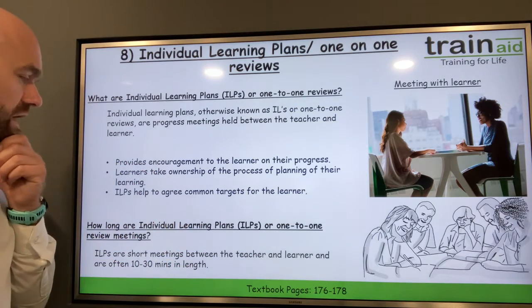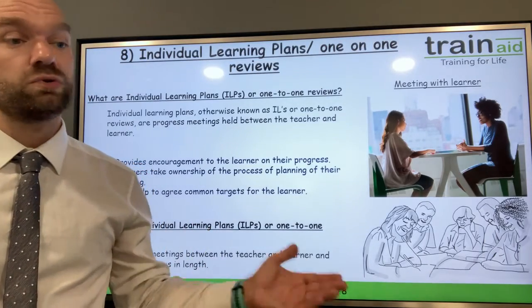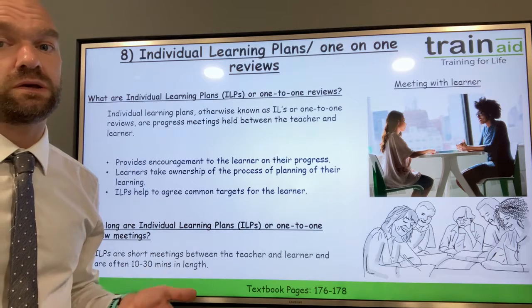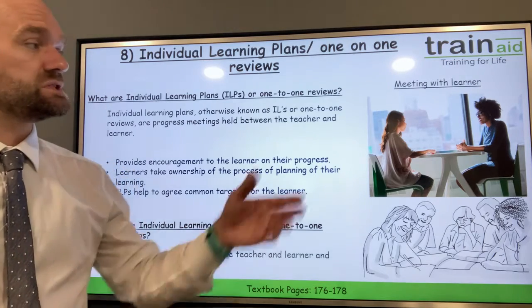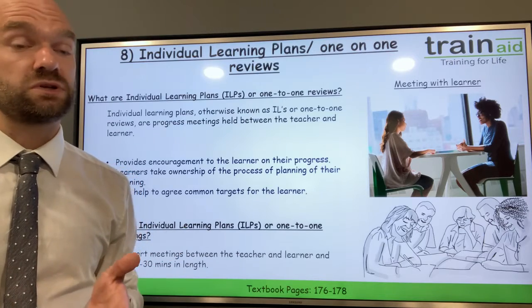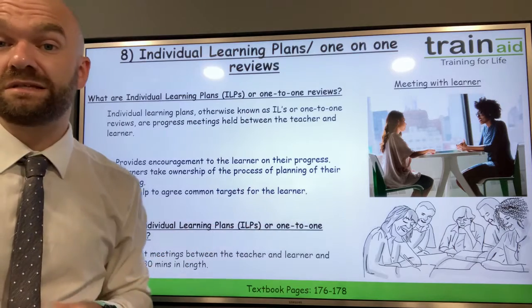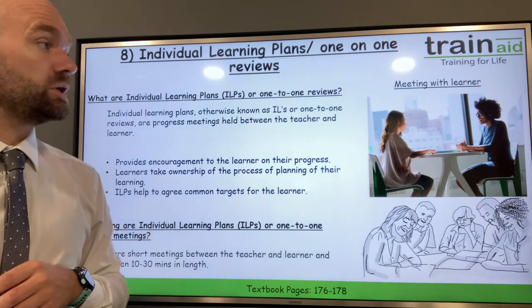So how long do ILPs need to be? Anywhere from 5 to 10 minutes, all the way up to 30 minutes, okay? They can be conducted, of course, in person or over Zoom or Teams. That's absolutely fine. You might find it more personable if you are sitting down together with your learner as well.